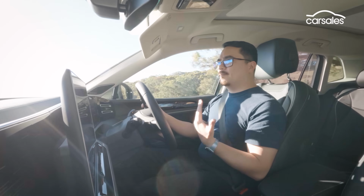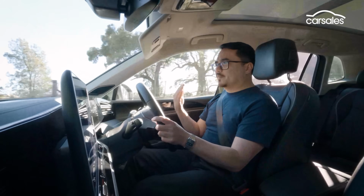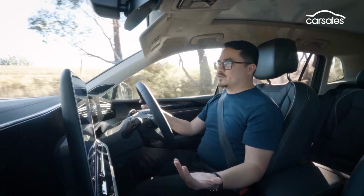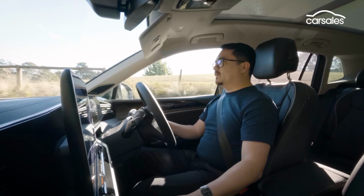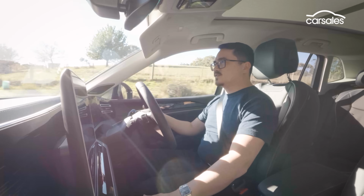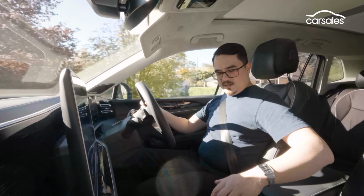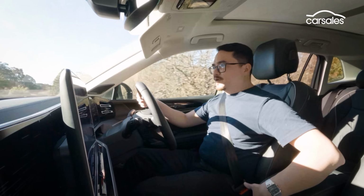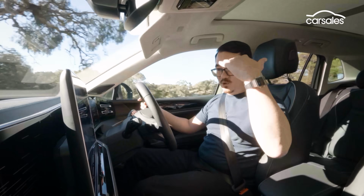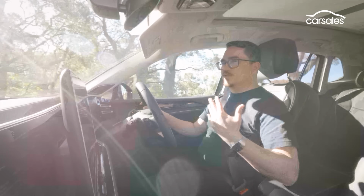And if it were my money and I was just looking for a runabout SUV, this ticks a lot of boxes. Not so much just because it's drivable and it feels good out on a road like this, but more so the practicality considerations, the design of it. I really do appreciate things like the dual layer center console here with the charging pads, the shelf above that. It's just the small things that really do add up. You've got the highly useful and reconfigurable cup holder center console box section. You've got sliding rear seats. We've got a really decent, deep and tall boot space as well. All of those things really contribute to this being a good, versatile, all-round car.